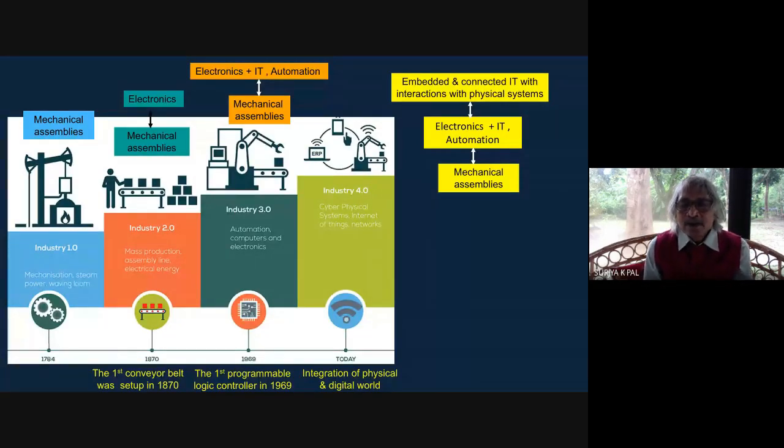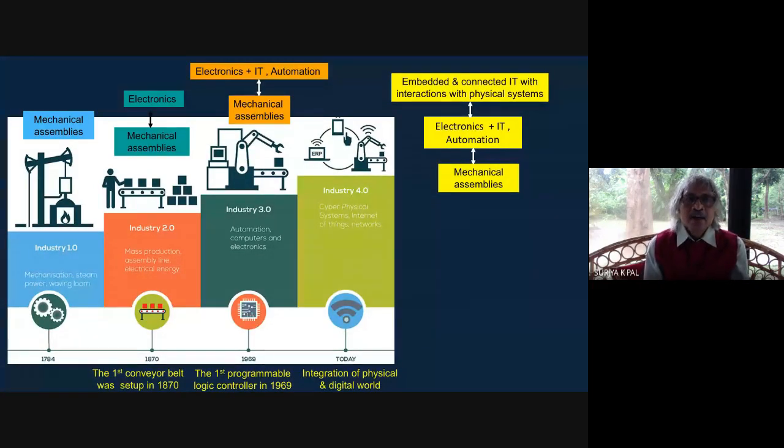Again 100 years later, today, close to 2014, when we started using the network, the internet, the computer price came down, and the network facility also got enhanced. So people thought that the network or the internet or the cyber systems can be very effectively used to harness a lot of information out of the manufacturing process. So that is basically the start of the era which is called Industry 4.0. It started in Germany in 2014, with a lot of hopes, and the manufacturing sector across the globe started thinking that this could be a very potential area, and each of us should think very seriously how that could be implemented as per our own manufacturing scenario.